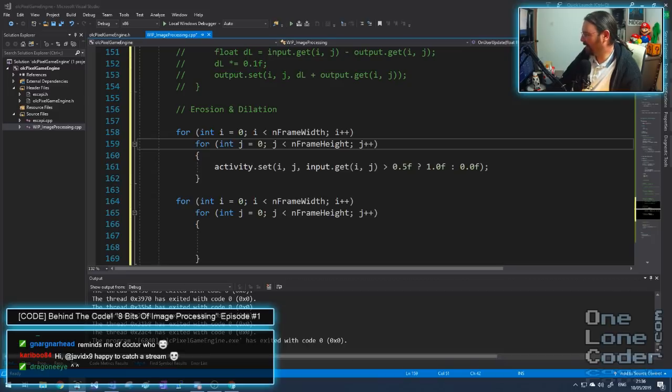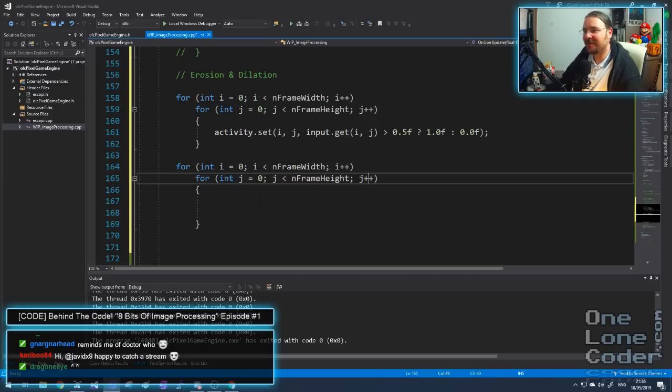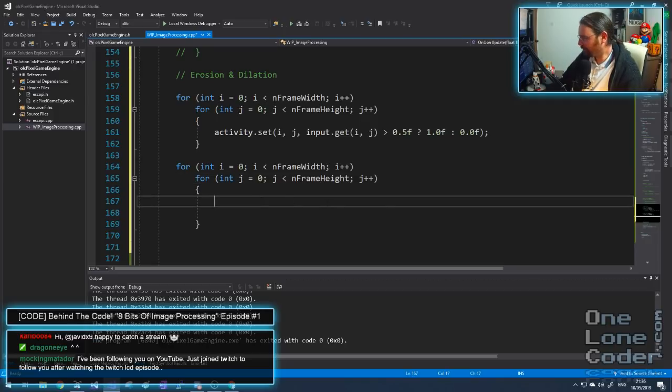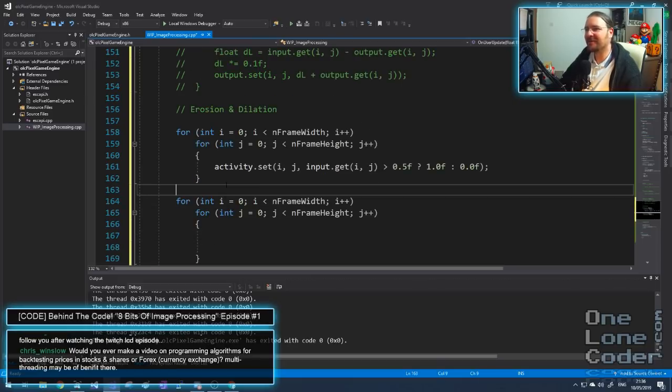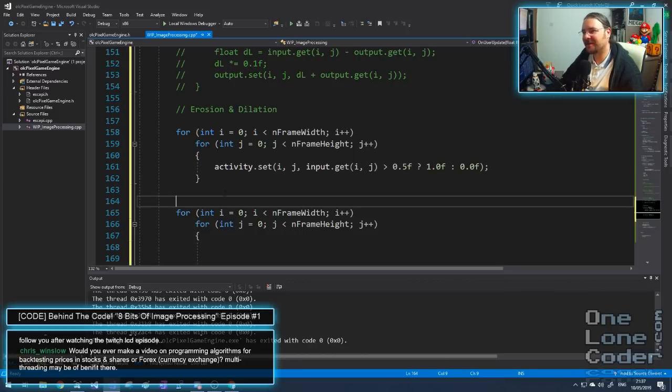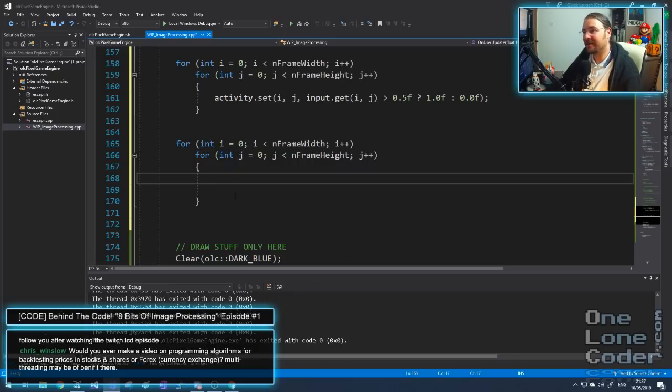Caribou84. Oh, hello. Happy to catch a stream. Yes, and you'll see they are quite different from the YouTube streams. Far less organised. But following on YouTube, just watch the Twitch LCD episode. Yeah, it was a good one. I've done a lot more with the Twitch command stuff over the recent months. And we have a stream that I do probably once a month called Game Decider, where the community get to decide which NES game my emulator plays, or whether to subject me to more punishment on the game that I'm currently playing. Might do one of those at the weekend. Not done one for a while.